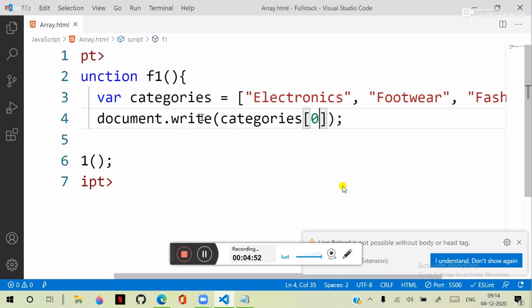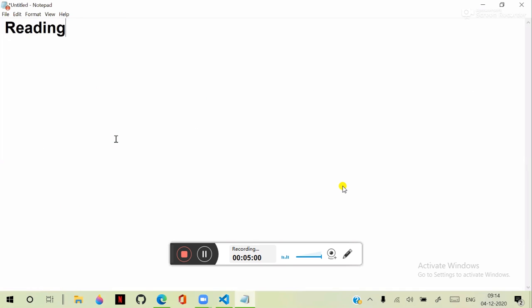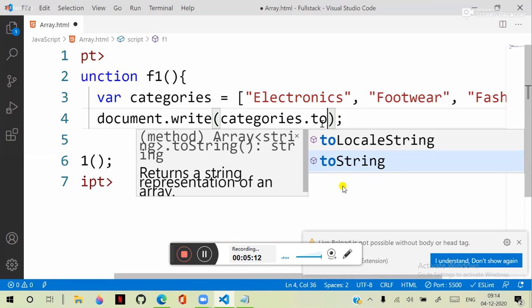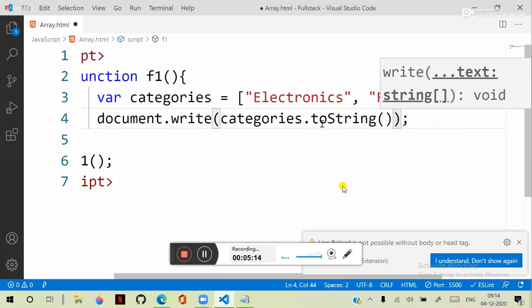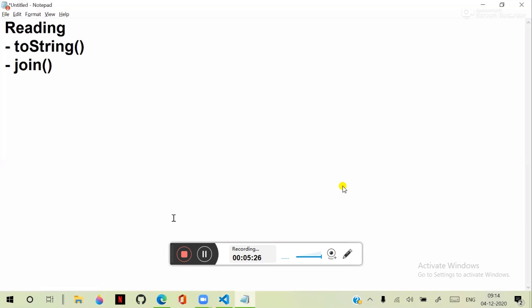Individually you can access them. Suppose I want to access collectively, then we can use functions like toString, or the function join. Here, categories.toString will read all these elements, separate them with commas and print them.